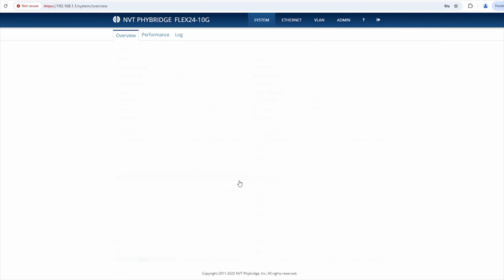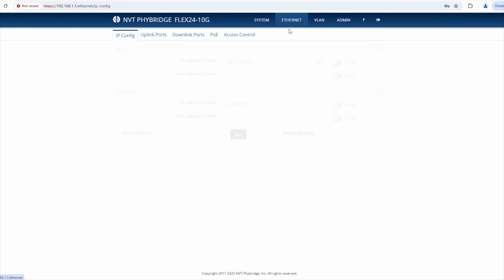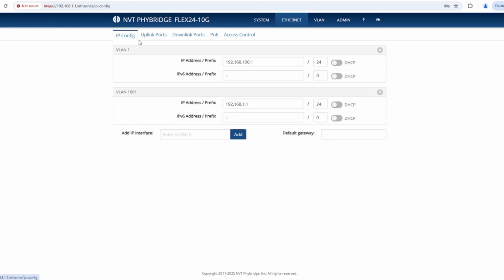Once we are logged in, we can go into the Ethernet page within the IP config tab and edit the IP address for each VLAN interface. It should be noted that VLAN 1 is the default VLAN for the downlink and uplink port IP address.